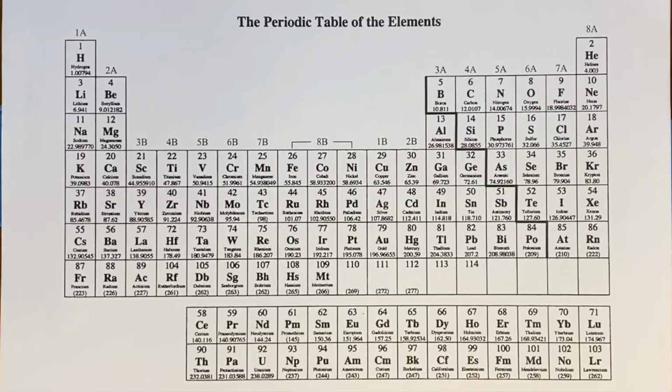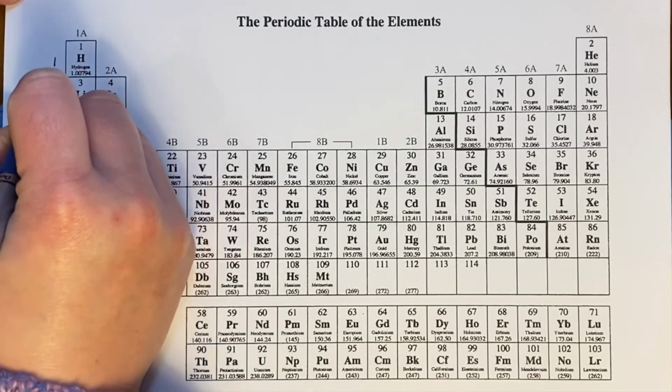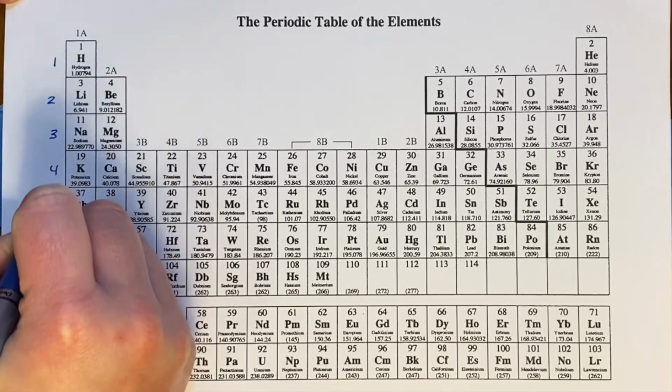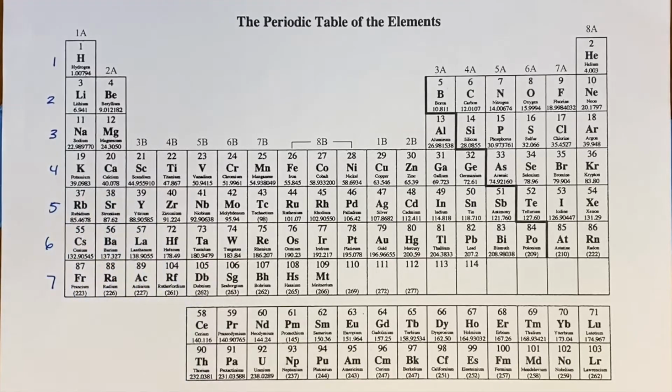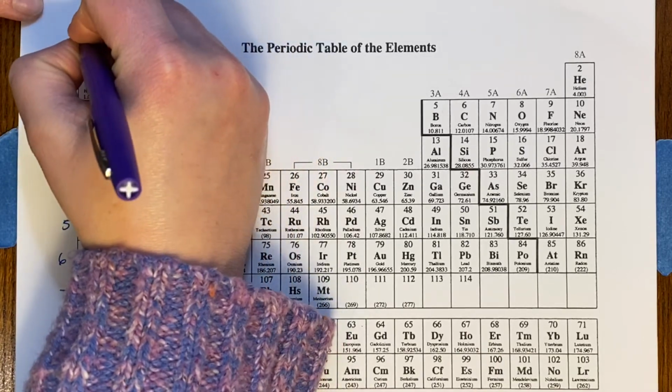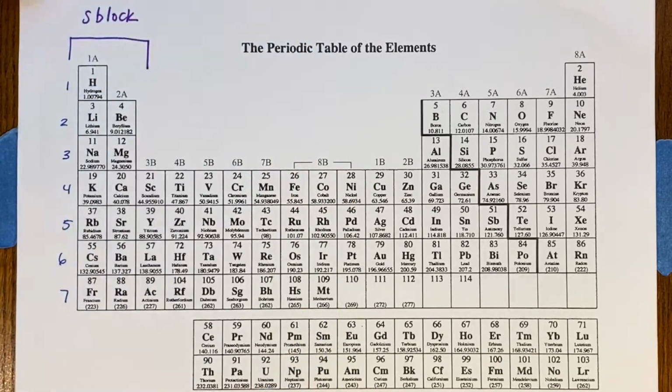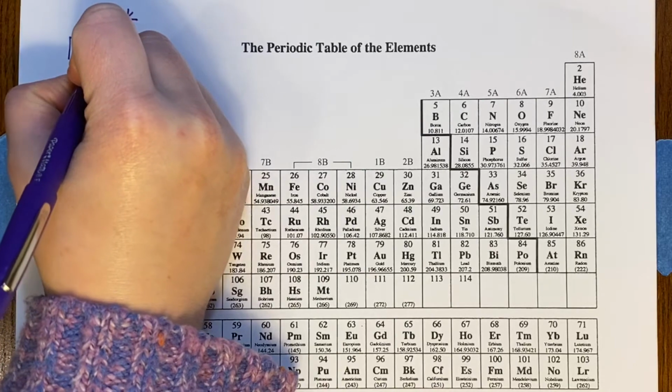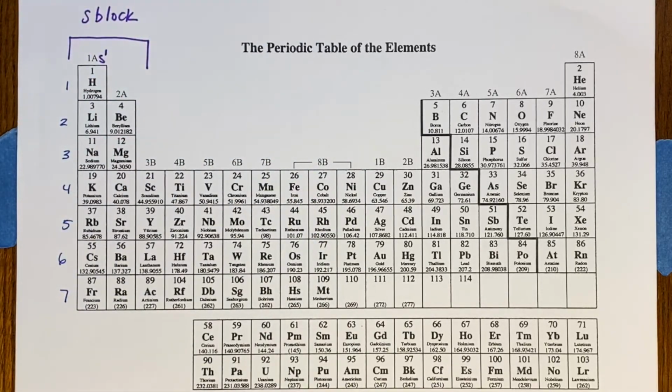So if I look at my periodic table, there are a couple of pieces of information that might help me. First, I might want to number the periods. So 1, 2, 3, 4, 5, 6, and 7. That means that I'll be placing the electrons for all of my elements across the first 7 shells of the periodic table. The elements of group 1A and 2A give rise to my s block, where all of my elements in group 1A have an electron configuration that ends in s1. All of my elements in group 2A have an electron configuration that ends in s2.